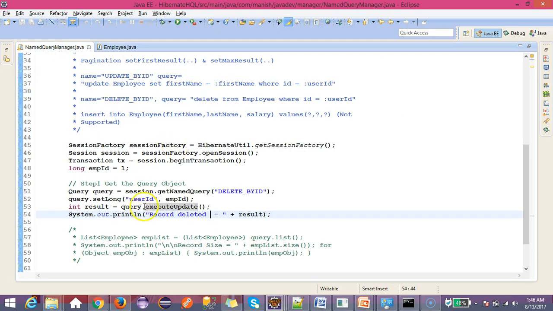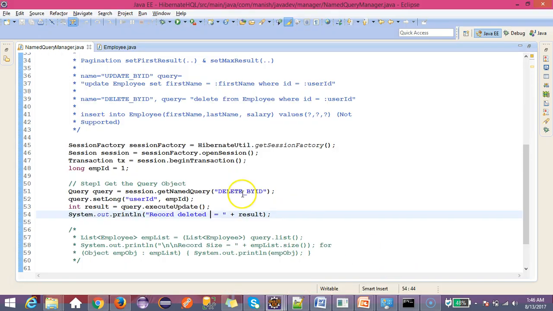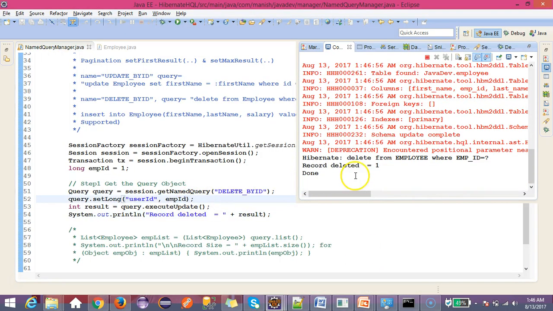So we are using the named placeholder. For this user id 1, I want to delete the record. So whatever Divya1 updated is there, I'm going to delete that. Let's run that code. So here it shows one record deleted.